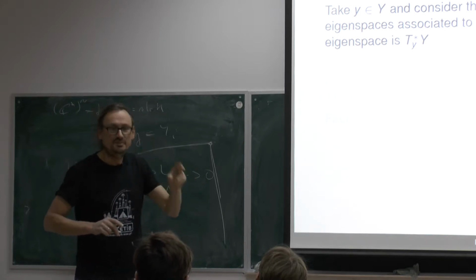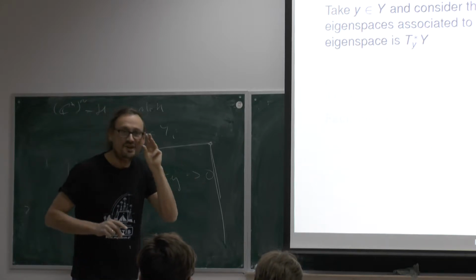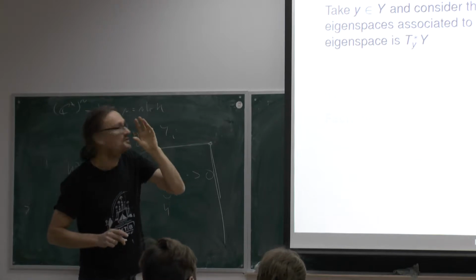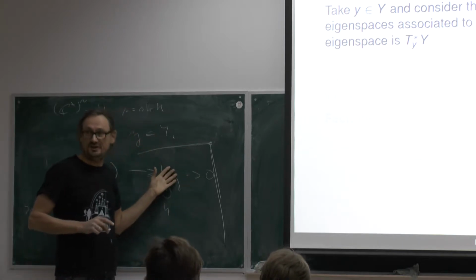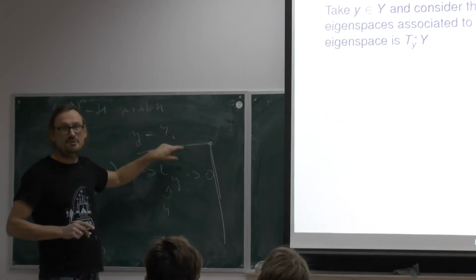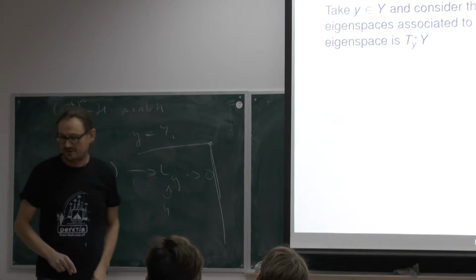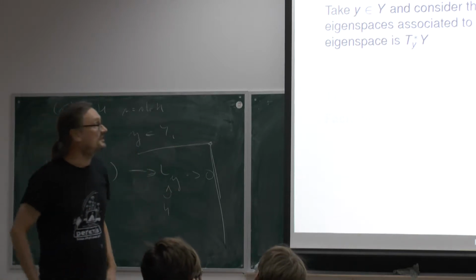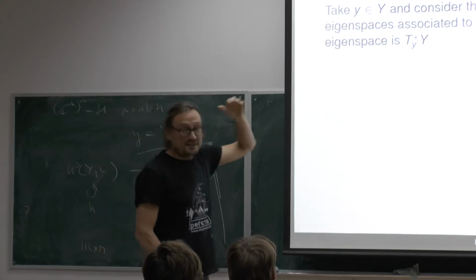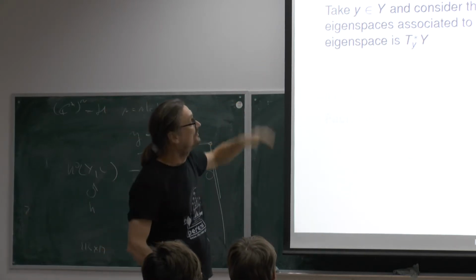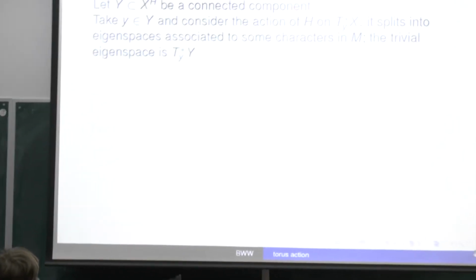So it's not only a simple issue, but the rays are generated; actually the semigroup of the points here is generated by the primitive vectors on the edges of this cone. Okay, so we will try to mimic this. So let's take a connected component of this torus action, and then let's fix a point, okay?